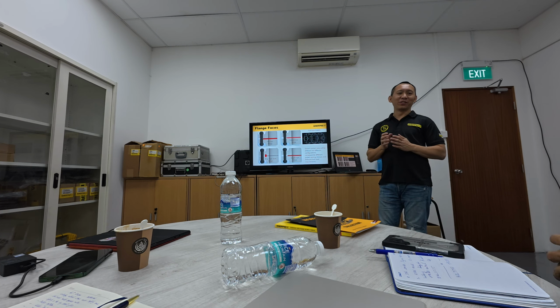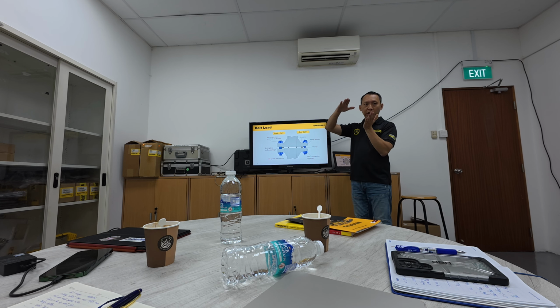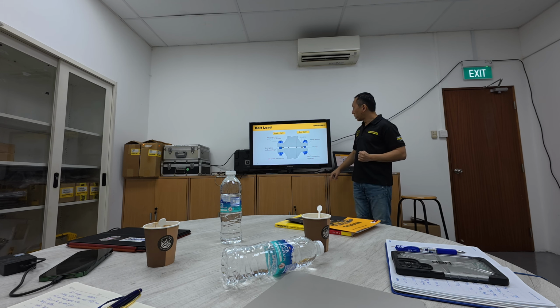What happens if over tightened? You neck the fastener: over tighten, stretch, and move out of the elastic range. Also at the same time, because of this force, you create a movement here and crack the flange. And also because the flange rotates, the whole thing moves and you create a leakage at a certain point. And of course, if there is over compression of the gasket, it damages the gasket sealing as well. So when you under tighten, it's not right. Over tighten is not right.